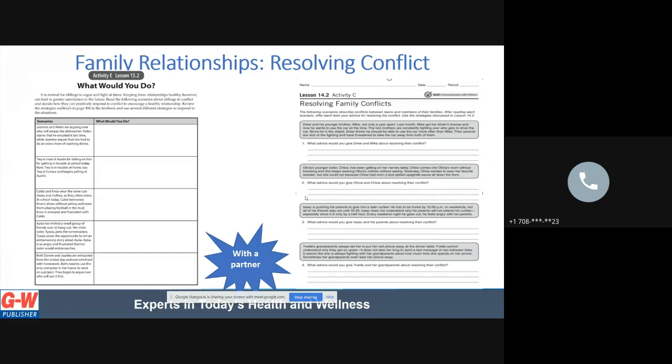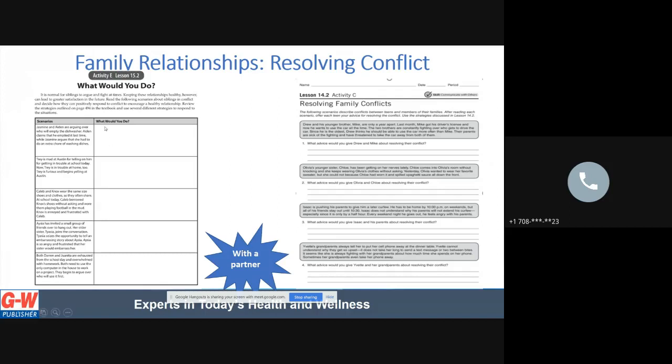Often students, at least my students, have talked about conflict. There's conflict about family rules. There's conflict among siblings. You're at that age where you're craving freedom, yet you're feeling that there are so many restrictions. So I like to talk about those. And I find that doing these kinds of activities with a partner serves my students well, because they have an opportunity to talk with classmates their own age, they can identify with them, and they can also realize that they're not the only ones experiencing this kind of conflict.